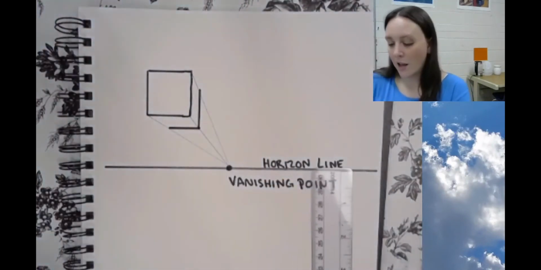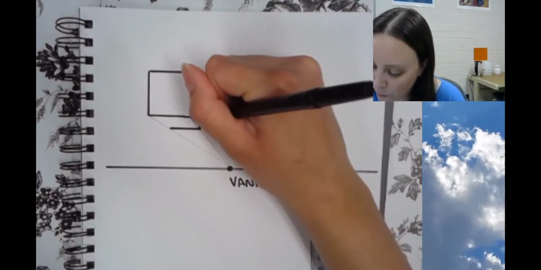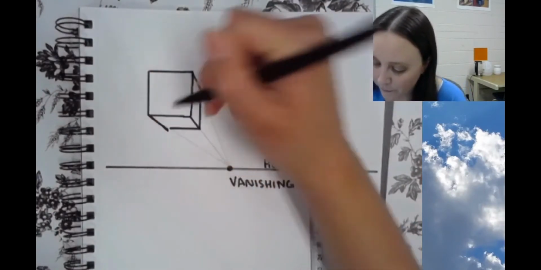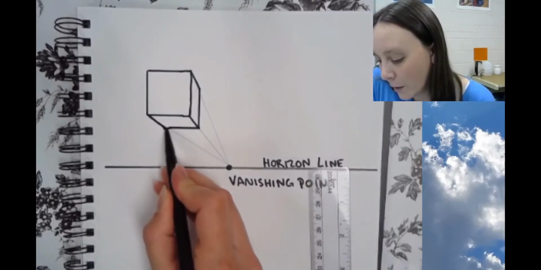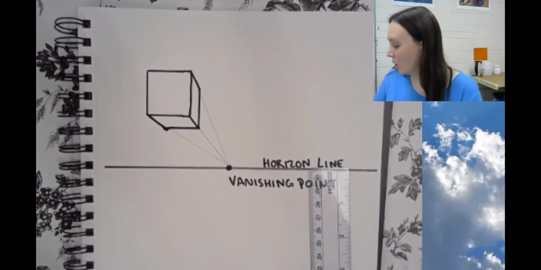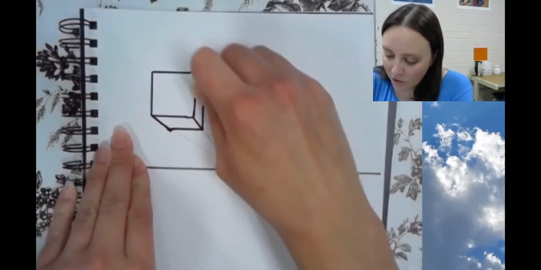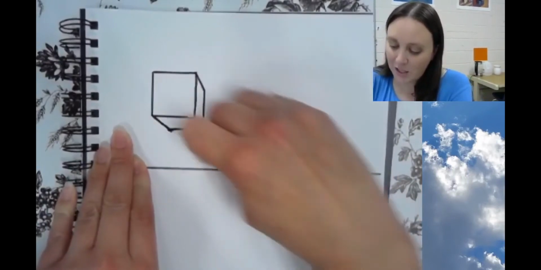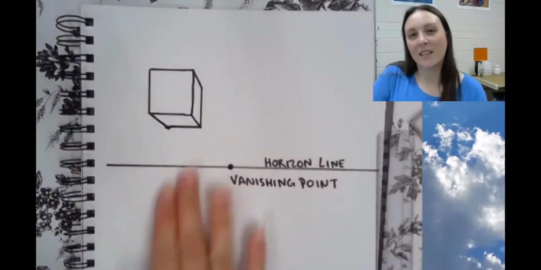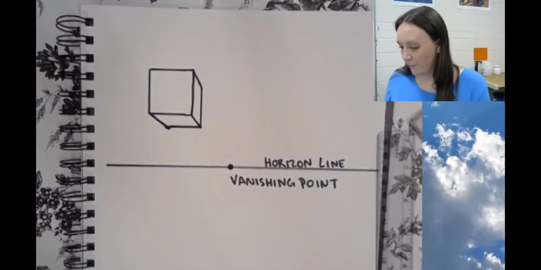All right, now I'm going to use my marker where I'm not erasing. And that one can look crooked, but you get the idea here. This looks more like a cube. We're going to take our eraser and erase our extra lines here. That's why I did those in pencil. And that is an example of a cube drawn in 1-point perspective.